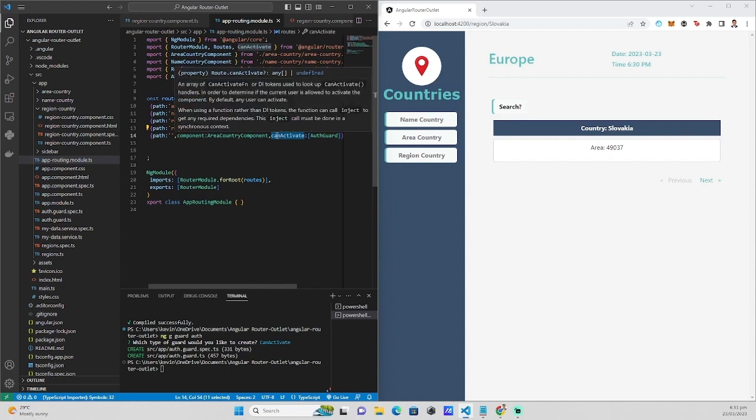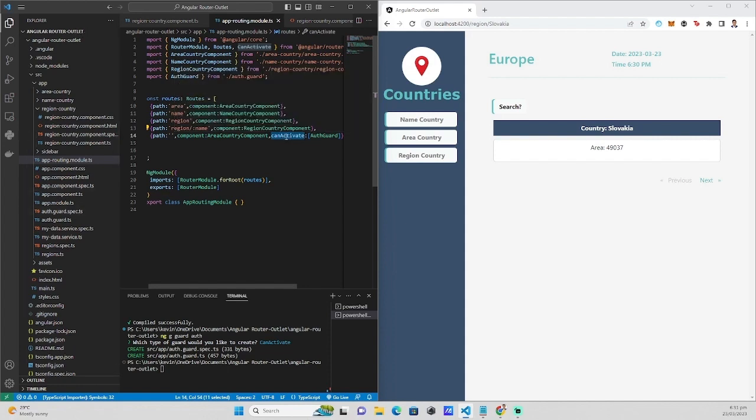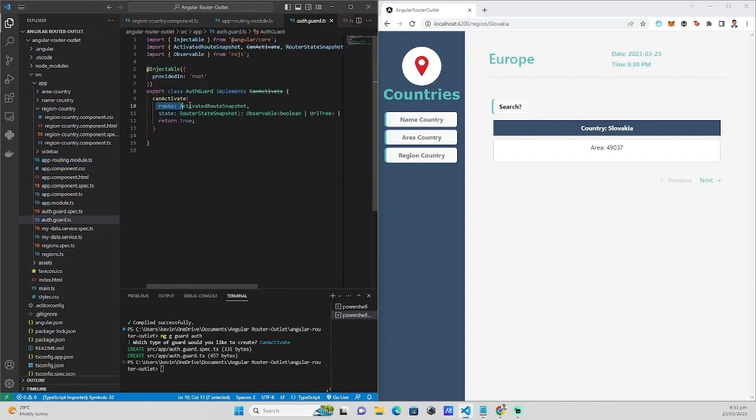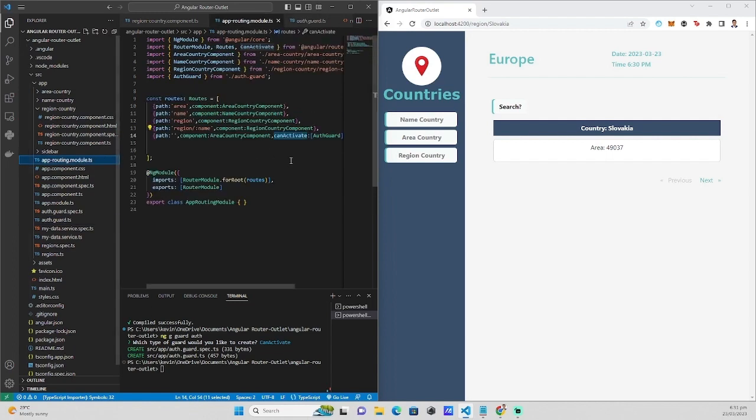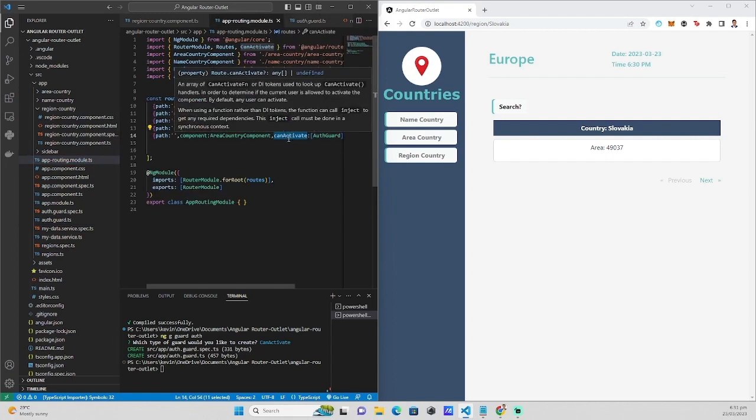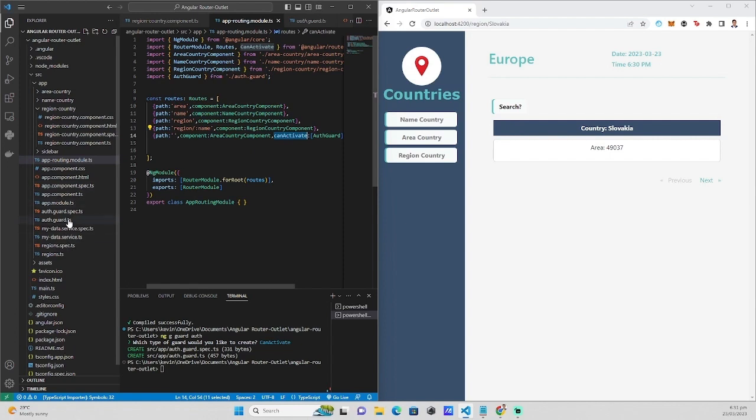This canActivate tells Angular that it's only going to give the user permission to access the data if the user complies with all the conditions inside your canActivate method. The conditions would be typed in here, but for now, let's just use a basic example.